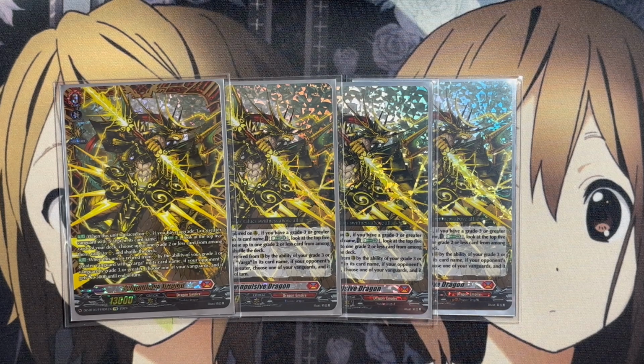And when this unit is retired from the rearguard by the ability of your grade 3 or greater Vanguard with Varga in its card name, if your opponent's Vanguard is grade 3 or greater, choose one of your Vanguards and it gets plus 5,000, adding additional power so you can have a better chance for the Varga restands to be able to hit your opponent as well.